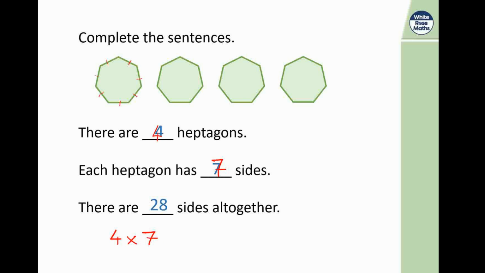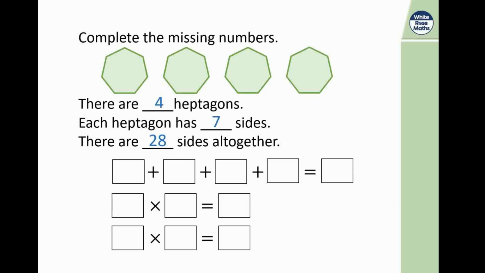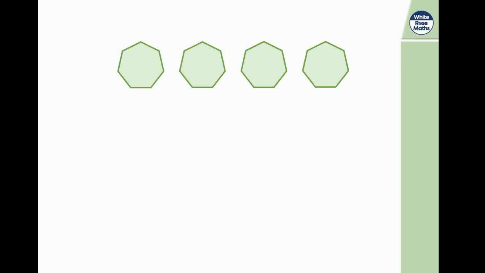And if you want to check, you can count all the sides, but we won't do that. That will take forever. However, what equations go here? So we have to add a number 4 times. What number are we adding 4 times? 7. And then here, what could we write? Something times something. Yeah. Or that way. Good.